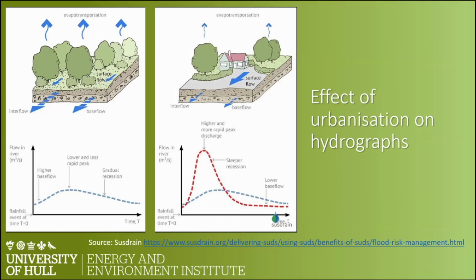And the problem with urbanization, and what we're trying to deal with in terms of sustainable drainage systems, is that when we urbanize a catchment system, we're basically producing these flow paths where water moves very quickly across the surface, very quickly towards the river channels. That makes the flood event much shorter, so the water is delivered to the river channel much quicker, and this is what the red curve is showing, but also the peak flow is much higher, and that's what really leads to the larger flood risk. Next slide.